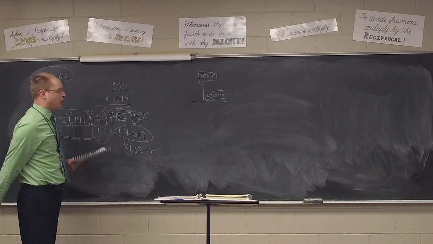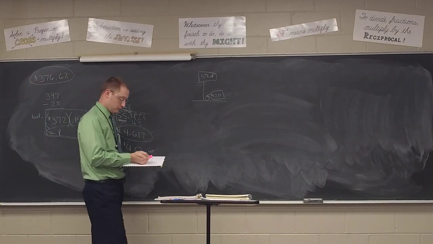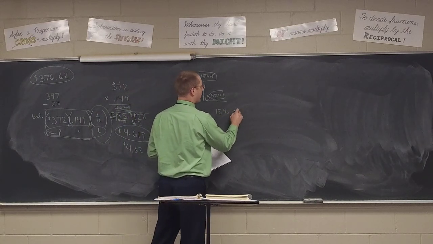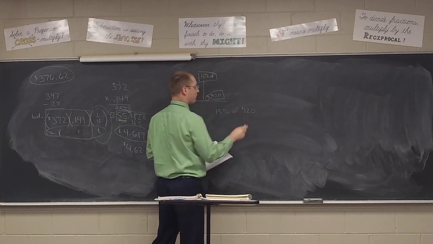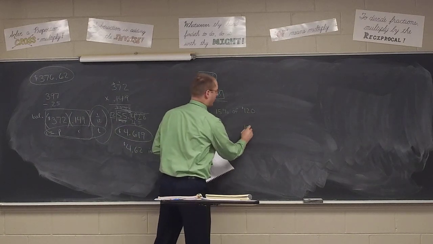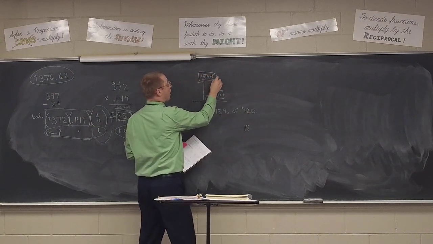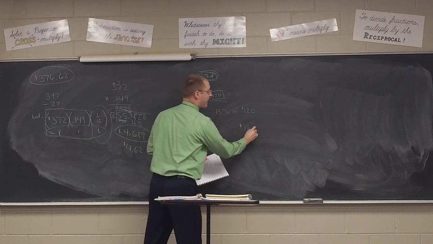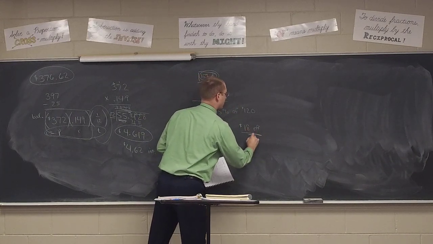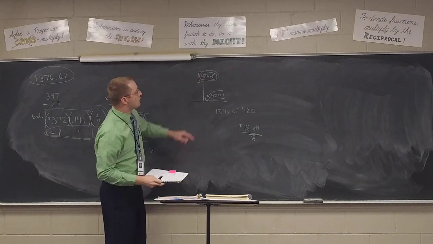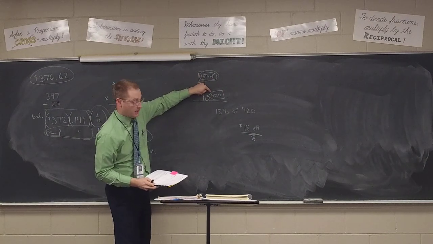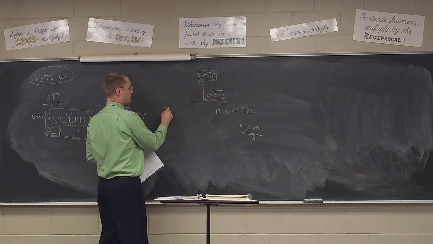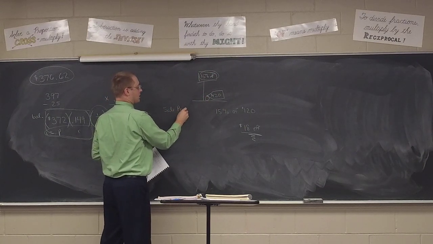Let's go to Lana. What could we do here? 15% of 120. Sure, we could take 15% of $120, and what'd you get? 18. Now, again, it's 15% off, which since 18 is 15% of 120, that means $18 off. So if it was 120 and she's getting 18 off, what's her sale price?